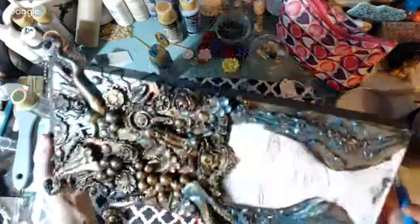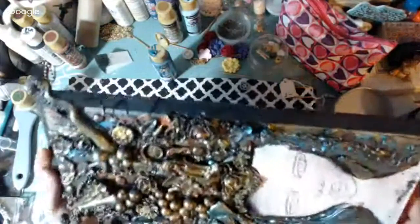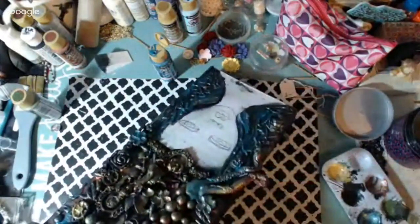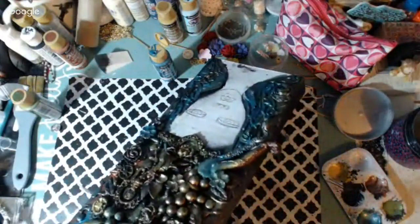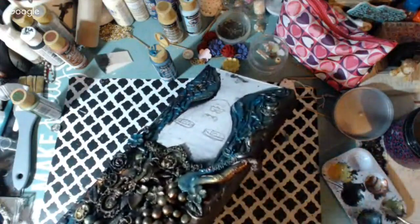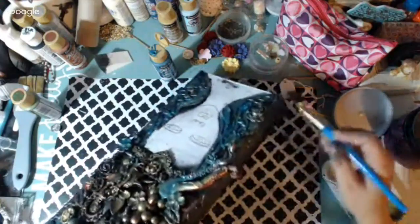So many dimensions. Her hair was completely done with the glue gun, so nothing fancy there. I'm just going to paint now the sides of the box. The back of the box, I'm going to just cover with paper, so I'm not going to worry too much about the back of the box.